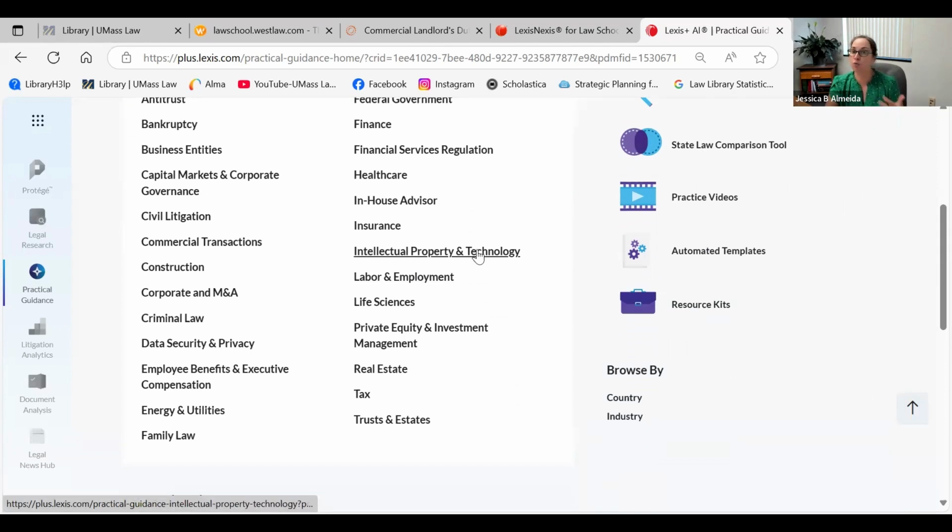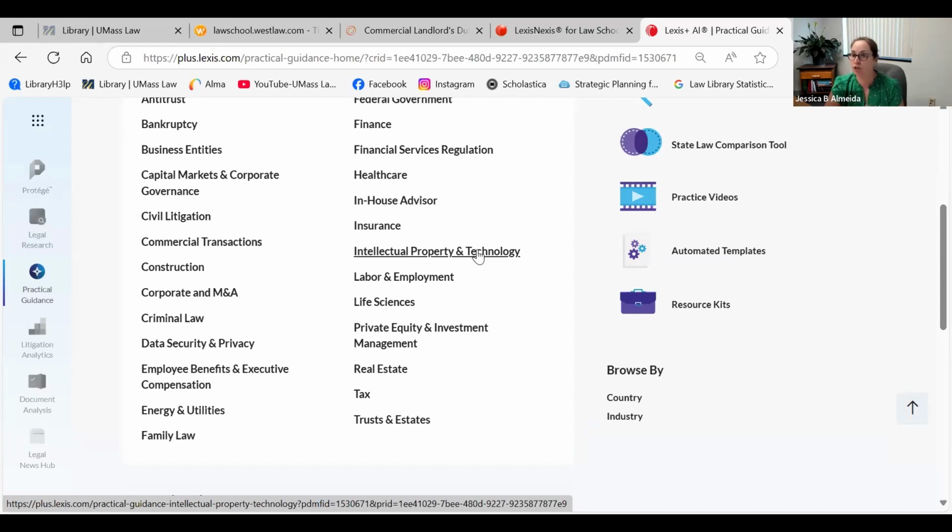Now, if you have an internship or maybe a job and the firm or the attorney that you work with works in one of these specific areas of law, it'd be good to take a look specifically at what is in Practical Guidance.